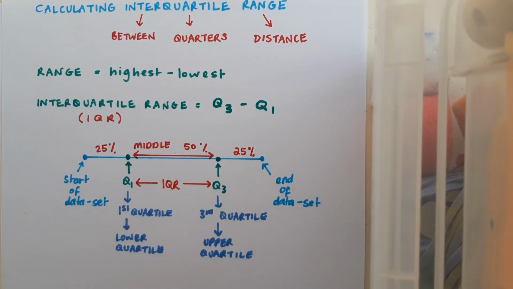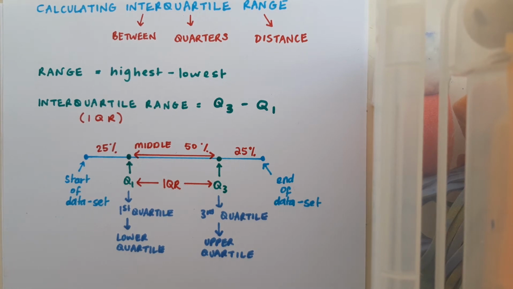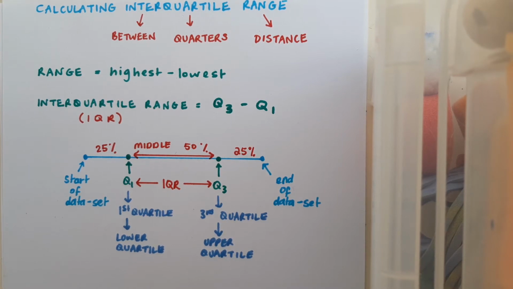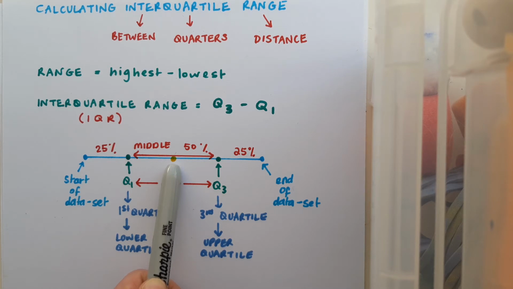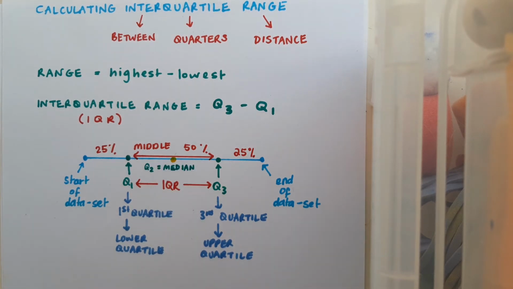An interesting note at this point is that we've actually dealt with Q2 already, although we don't tend to call it Q2. Pause the video for a second. Think about where Q2 would be located on this scale. And can you think of another word that might be more commonly used to refer to it? So Q2 is 2/4 way up the data, and 2/4 is just a half, so it's halfway up. So what piece of information is halfway up our data? Q2 could also be called the median. Like I said, we don't tend to call the median Q2, but it's just interesting to note that while we're looking at this diagram. In any case, for interquartile range, Q3 and Q1 are our focus.